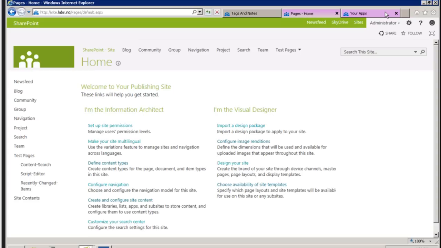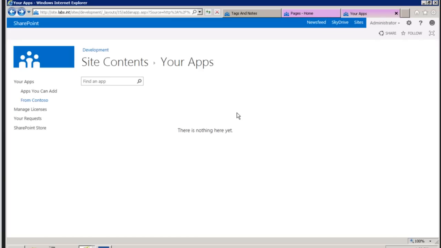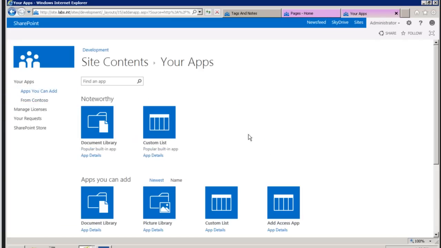Now, there are two different models for this App Store. The first one is the App Store that's Office 365 out in the cloud. You can connect from your SharePoint environment and go and get an app and download that to your environment. The second option is an internally hosted App Store, so you have the flexibility of having your own app store hosted inside your business, and then allowing apps that you can add and allow end users to deploy.